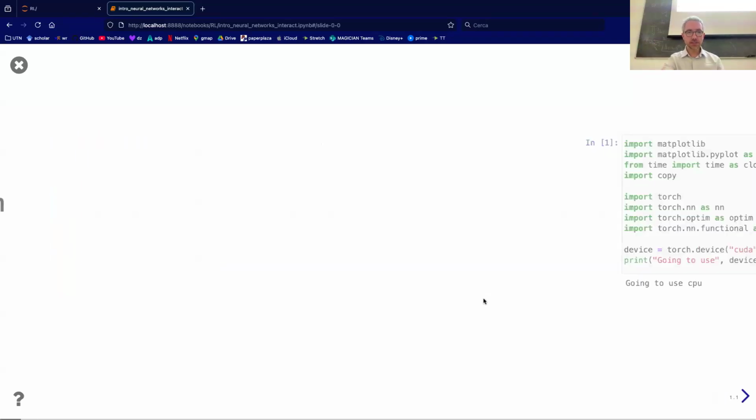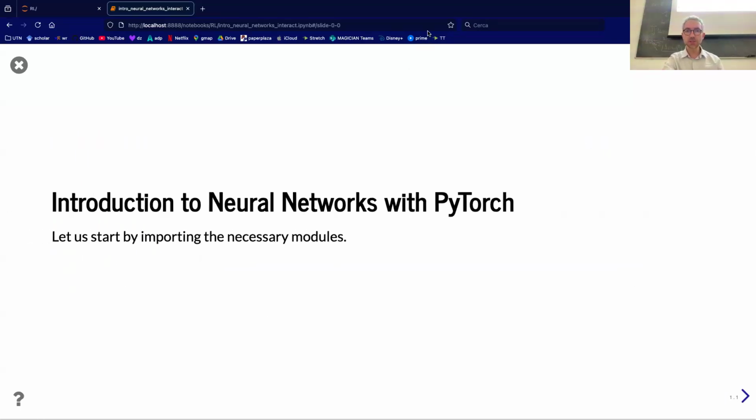The notebook that I'm using is inside the RL folder, and it's called Intro Neural Network Interact. In case you want to open it and play with it while I do, I think it makes the lesson a bit more interactive for you, and probably you're going to learn more if you do that.